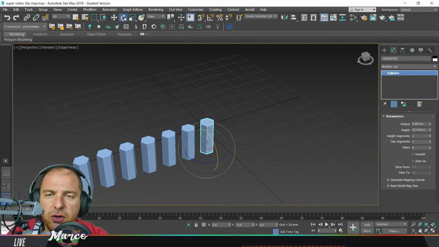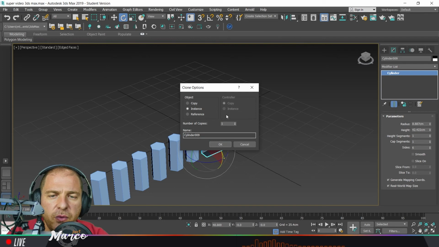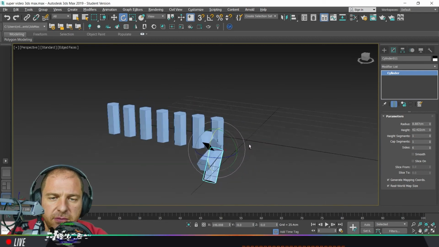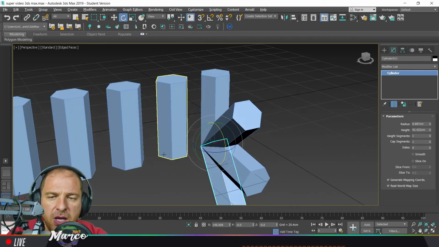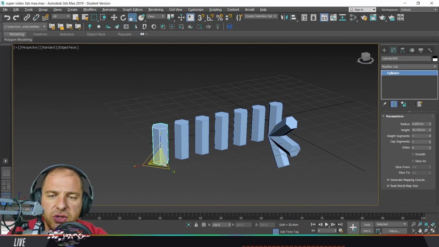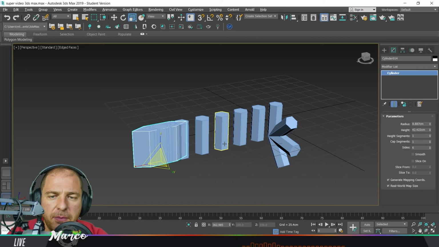You can also use Shift and Rotate if we want to make rotated duplicates, and why not, we can also use Shift and Scale if we want to make scaled duplicates.